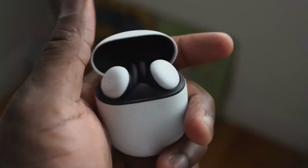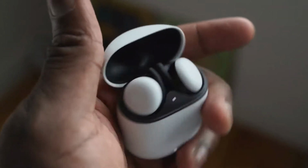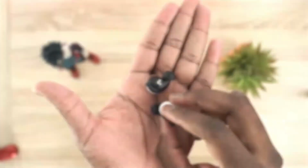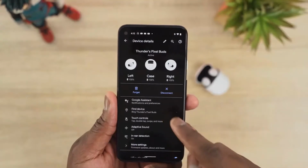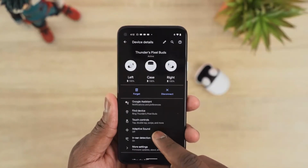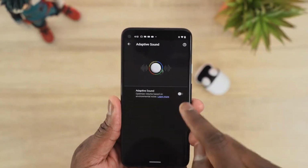Now, moving over to the Pixel Buds. Pixel Buds are really nice and balanced. The highs don't go up as much. The mids are okay. The lows are a bit on the less side, if you will. I would say overall you're going to get a very clean sound from them, and also the volume levels are a bit low for some people, but I'll say in general they're a bit low. I think the sound itself is solid and nice. There are things that need to be improved on the highs, and of course the lows as well, but you still will enjoy them.